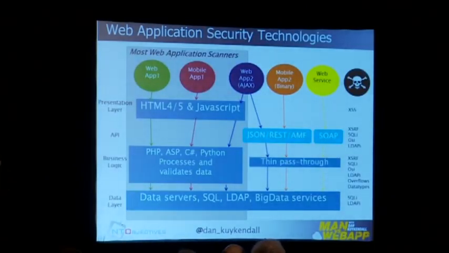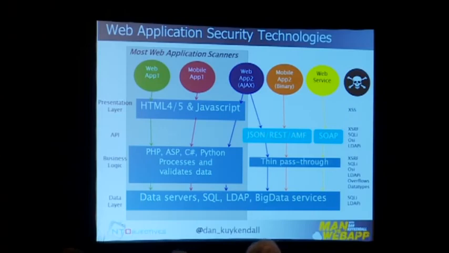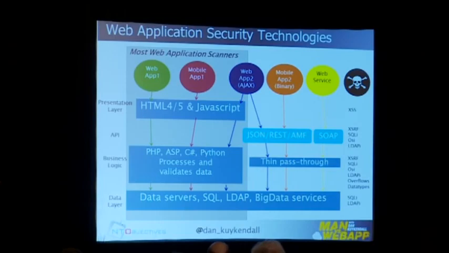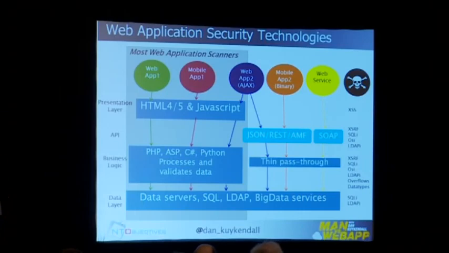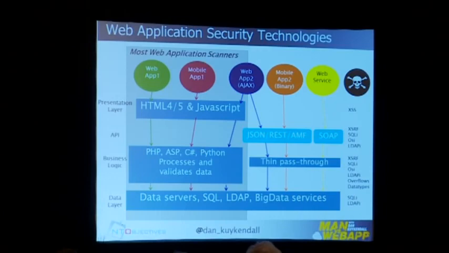Here's what we end up seeing. The classic web apps are in the green bubble — that's kind of what we've been seeing for a very long time. These web apps are HTML and JavaScript-based. They go through their programming language, which has all the business logic, should be validating the data, escaping it, and eventually you're dealing with the database on the back. The mobile-friendly web apps are very similar — just the HTML output is designed for the smaller form factor, and those can be handled by traditional tools.